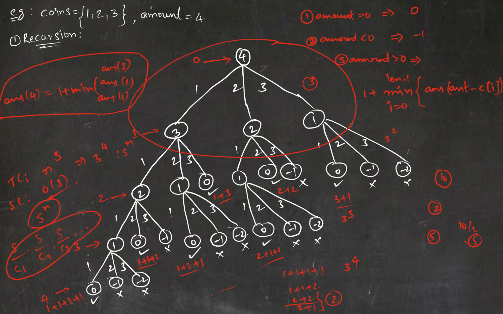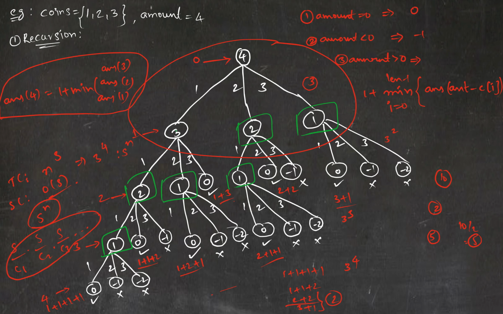If we observe this recursion tree closely, we are finding the answer for 1 here, and again we are finding the answer for 1 here, and again here, and again here. Similarly for 2 also, here and here. That means we have some repeated subproblems and we are trying to find the answers for all those things again and again. That'll definitely increase my time. So if you can avoid calculating the subproblems again and again, and if I store those results somewhere and make use of them, that definitely decreases my time complexity.